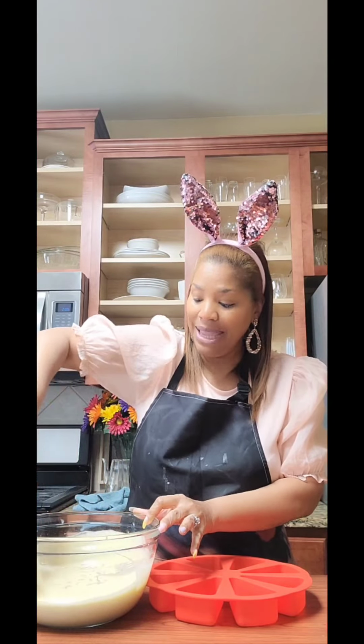So I make sure I do the same for my girls and my grandkids. They will be getting Easter baskets as well, especially my oldest daughter who has already placed an order for some Easter cookies because she loves them. So that's just a little tidbit.